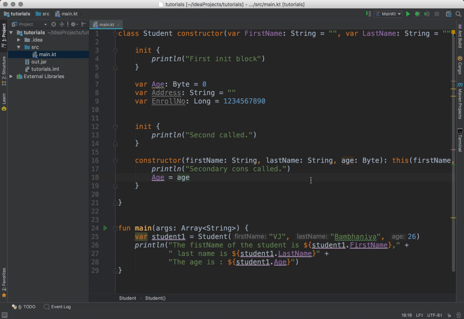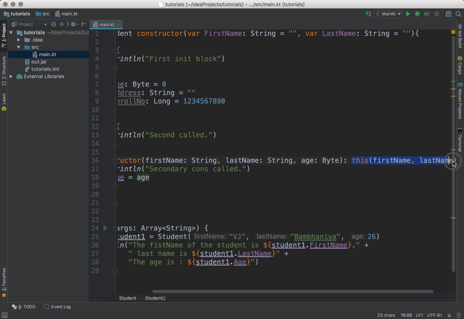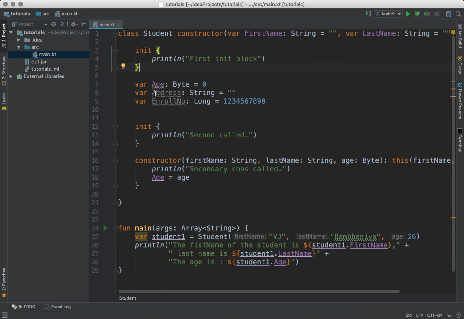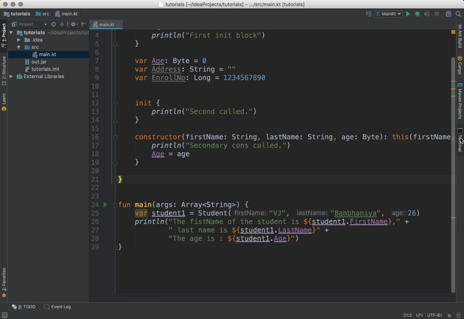So what is happening in here? This constructor will be called as a method, it will assign just the age, and then it will return this new class. So this will actually call the primary constructor, and this will again go through the whole procedure before, and then it will assign the first name, last name, and all the initialization will be called, and then it will come here and just do the age thing. So this is how you do secondary constructors. You can write so many secondary constructors, you don't need to worry about that.